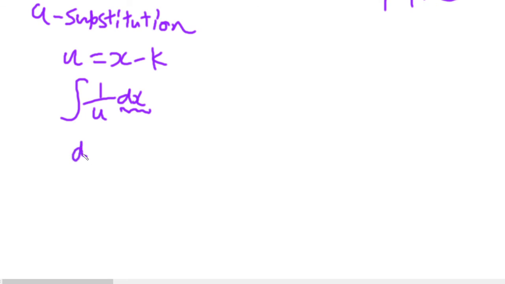So then we get 1 over u dx, but that doesn't really help us because how can we integrate a function in terms of u with respect to x? Well, we need to find a value of dx in terms of du right. So if u is x minus k, how can we introduce du's into the mix and dx's into the mix? Well, we differentiate both sides by x. Differentiating u by dx gets us du over dx and differentiating x minus k with respect to x is rather easy, it just gets us 1. So multiplying both sides by dx we get du is equal to dx.